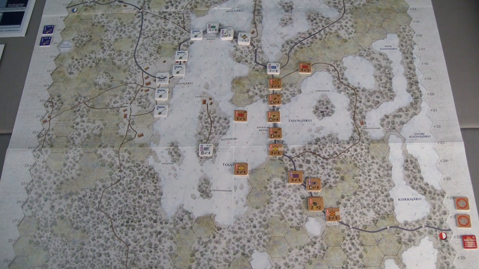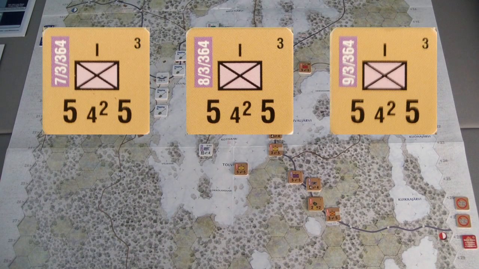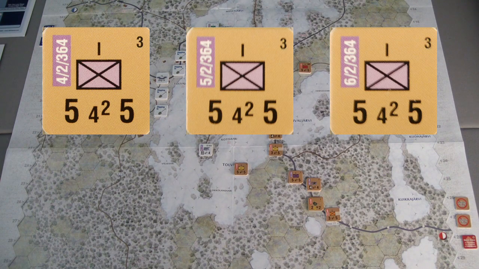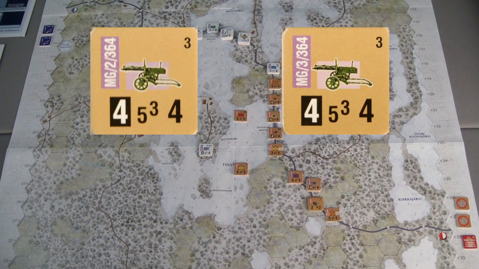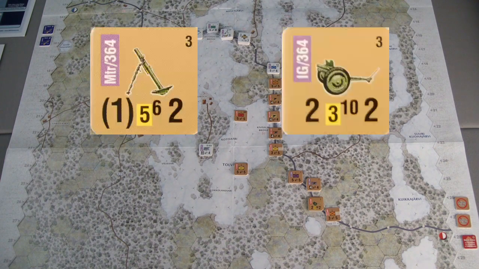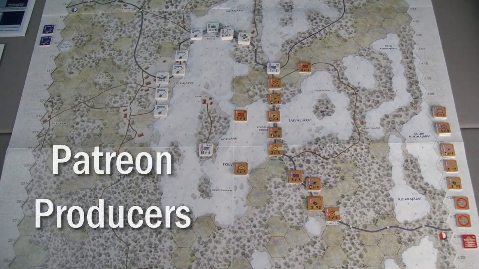Before we enter the first player reset phase, let's go over the large number of reinforcements that the Soviets will be getting on this turn. 2 full infantry companies that include the 7th, 8th, and 9th of the 3rd 364th, and also the 4th, 5th, and 6th of the 2nd 364th. They're going to get each of those companies' respective machine gun units, and they'll also obtain another mortar and another infantry gun. And the same as previous turns, I've staged those reinforcements off on the edge of the map there.